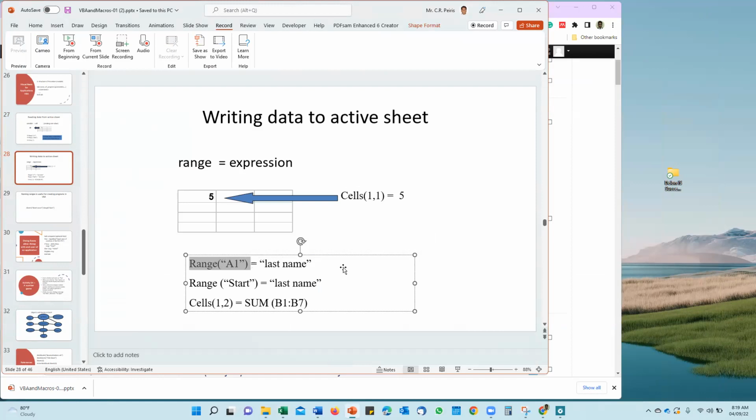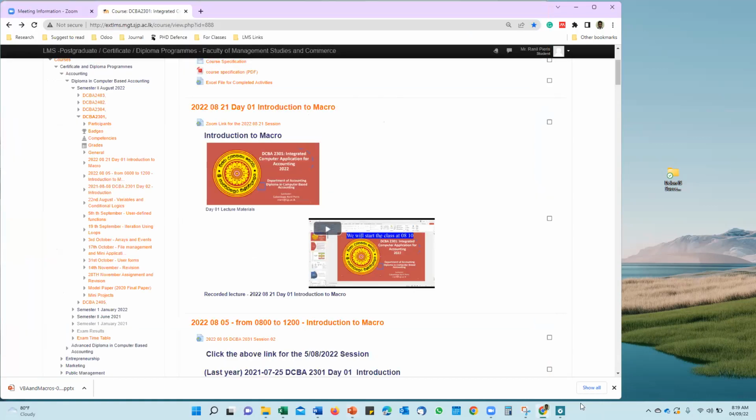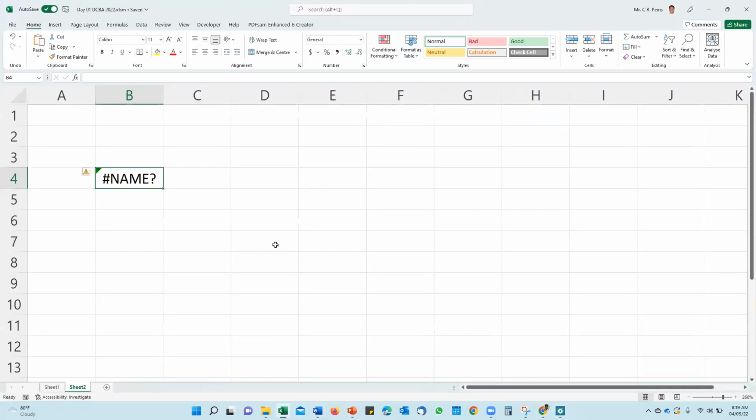We first write the macro, go to the second cell, right? When you run that macro, in the range A1, it should display your name, right? Your name, how can we write it? I will show you, thereafter you can write it, right? I will write a macro. What we need to do is write your name in A1 when you run the macro, right? How can we write it?